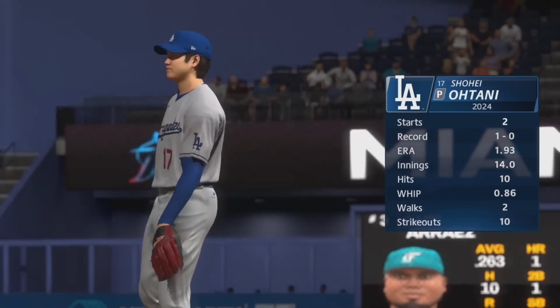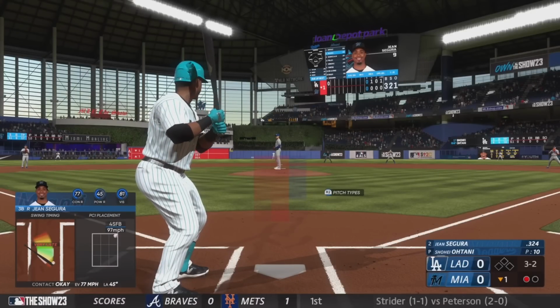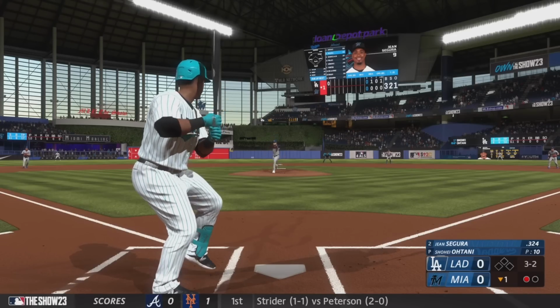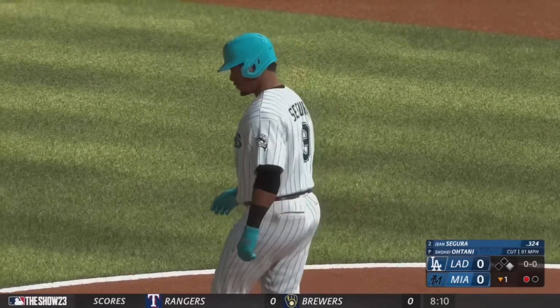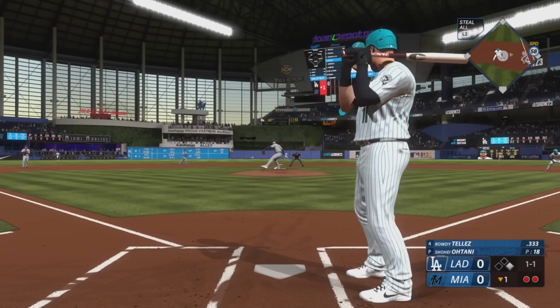I think it's safe to say this guy's pretty damn good. He'll be facing off against Gene Segura. It's a full count, and Segura gets hit on the shoulder. So the Marlins will get themselves a base runner. That'll bring up Rowdy Tellez, who's gotten off to a nice start.